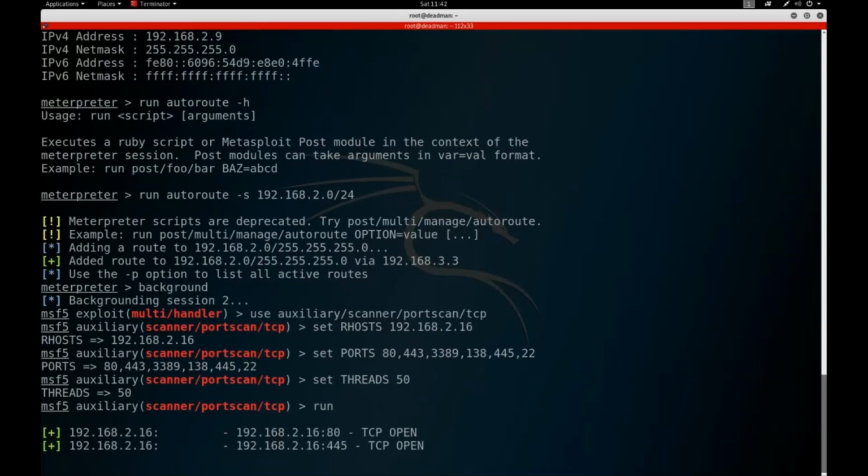And here we go. We can see that port 80 and port 445 are open. You can obviously set the module options to give more verbose output.